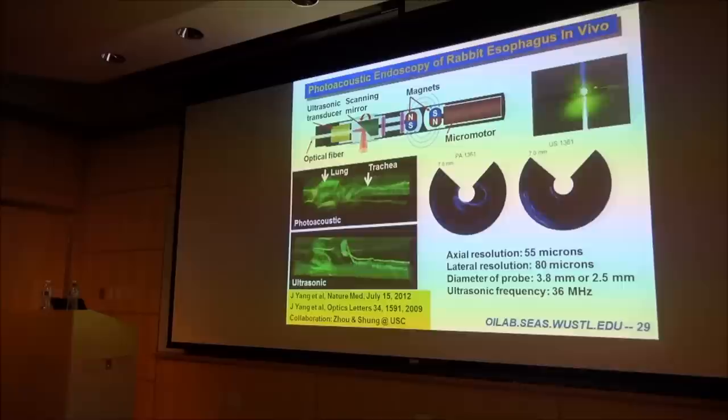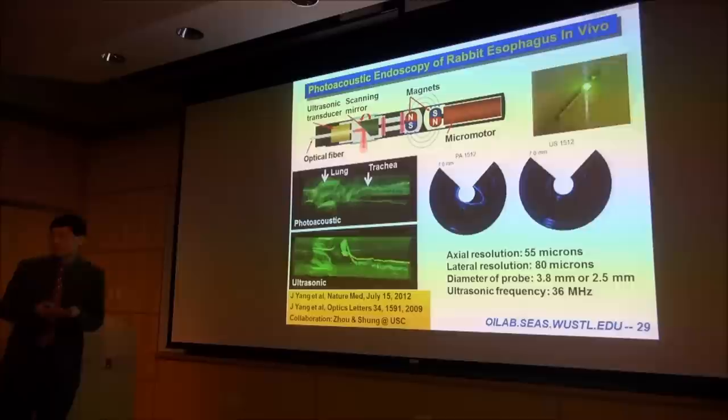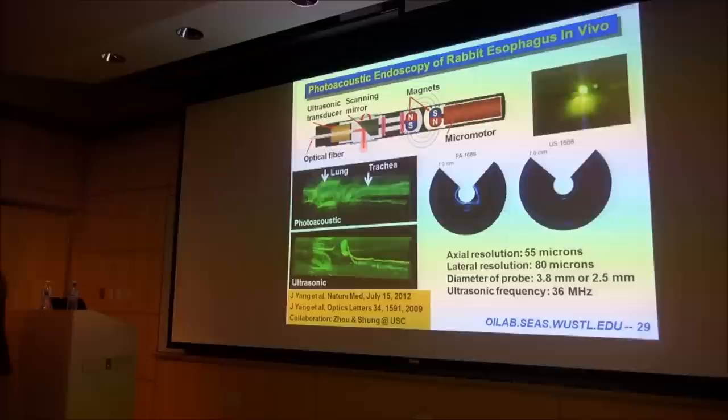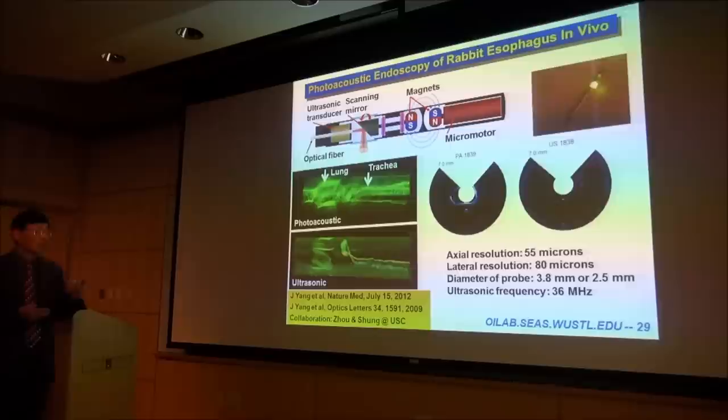This can be potentially useful in the GI tract because standard optical endoscopy will not penetrate so deep. Notice here we can penetrate roughly 7 millimeters in the GI tract. You can potentially detect some lesions that would have been missed using standard optical endoscopy. And this technology will give you optical contrast.